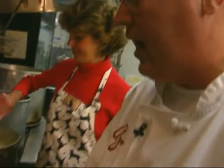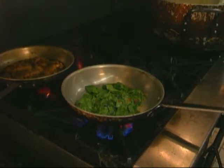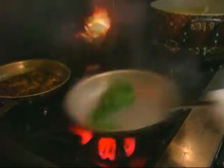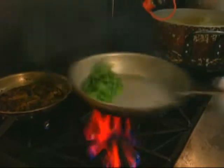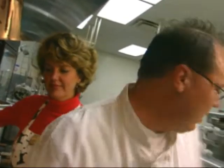And as the spinach cooks down, we're just going to lightly hit just a little bit of white wine on there. Nice dry white wine, I'm sure. Right. Just a touch, and the little touch extra liquid there is going to help wilt that a little bit faster. A little bit more drama. Yes, we like that. I think one thing everybody thinks about when they're sauteing a vegetable is to cook the dickens out of it. Yes. But really and truly, you just want to wilt it. And, you know, get some of the fresh juices, get everything to come together, and you're ready. And that's it. Very easily.